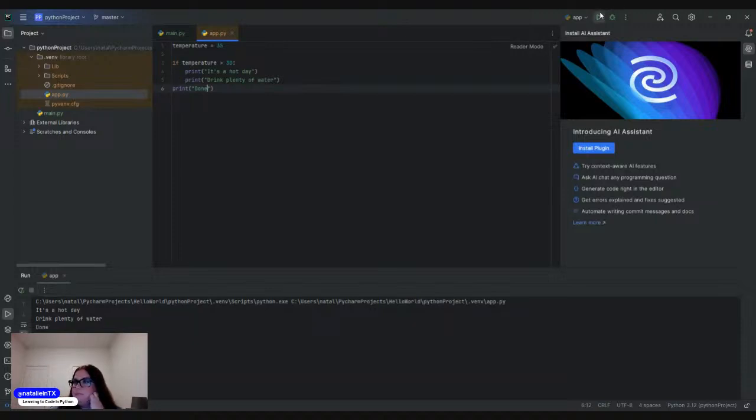Now, let's add a second condition. If temperature is not greater than 30, that means it's less than or equal to 30. So I'm going to add a second condition. If the temperature is between 20 and 30, I would print it's a nice day. So here we type elif, that's short for else if. And here we type a second condition: temperature greater than 20, then the colon, press enter. Now we have a new block. So here we can print it's a nice day. So if this condition is true, that means the temperature is greater than 20 and less than or equal to 30.